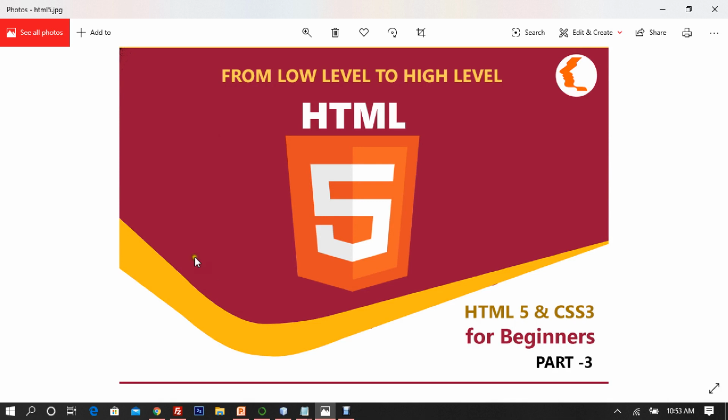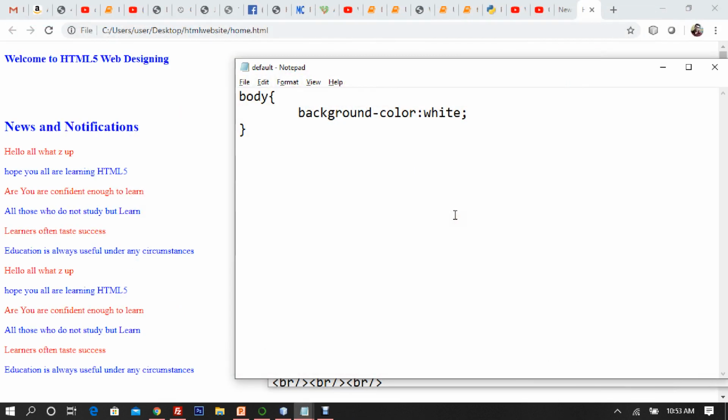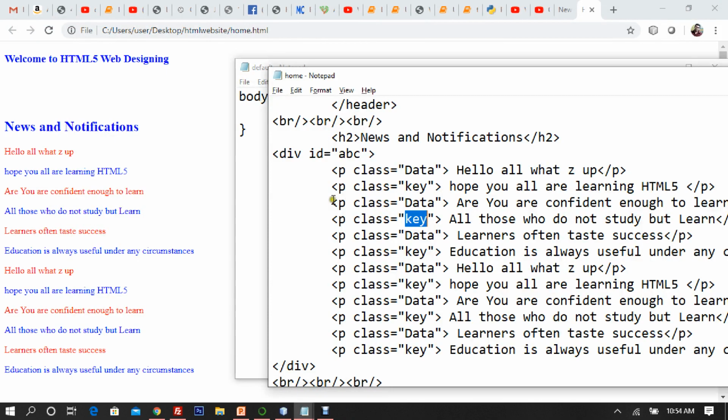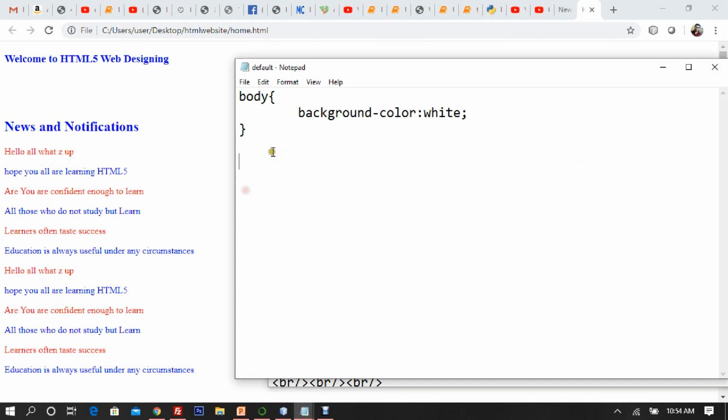And today's topic is again pseudo classes. What we have been able to achieve so far was the random numbers, the odd numbers, and every single thing. So I have a different thing for you today. We are going to end pseudo classes and start professional designing from today. Let me show you a few more things regarding pseudo classes.